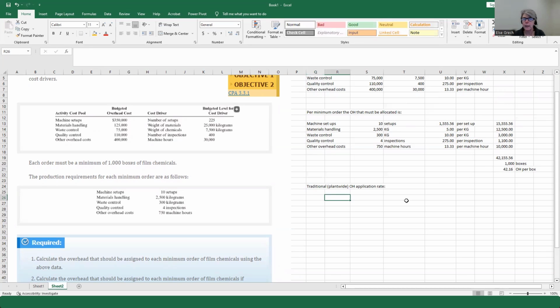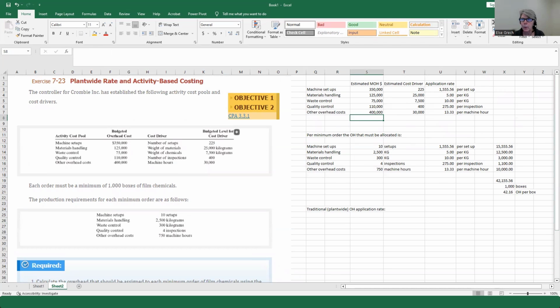Don't forget, we're going to take the total overhead. Do we know what the total overhead is? Sure we do. We simply have to add together all the overhead for all the different activities. So that is 1,060,000. That's the total overhead. So we're going to take, of course, total estimated overhead in dollars divided by the total estimated cost driver. In this case, total estimated overhead, 1,060,000. Total cost driver is the total machine hours.